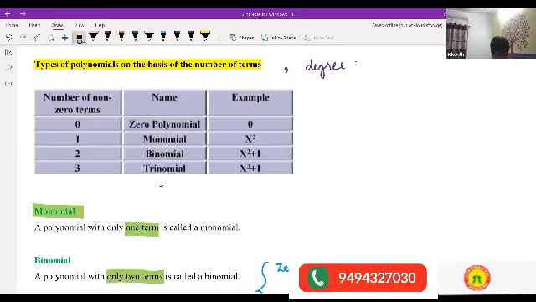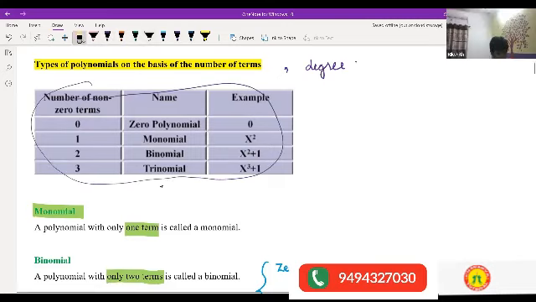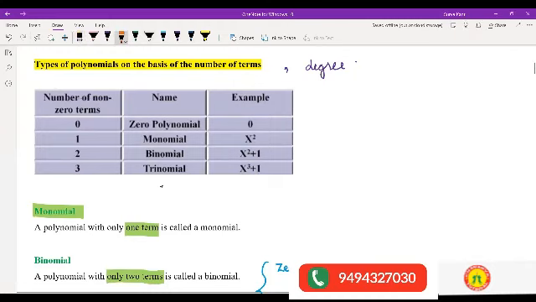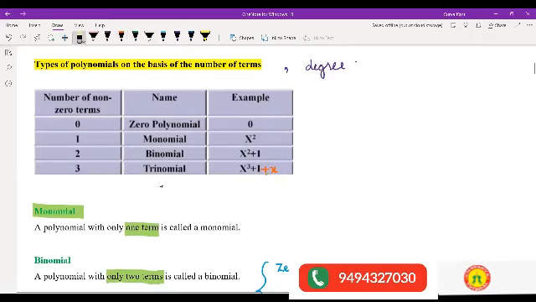Okay, so are you having any doubt in this part, according to the number of terms? Sir, I have one doubt. Sir, binomial and trinomial are the same. Yeah, here they have mentioned it wrongly. So for binomial they should write something like x to the power 3 plus 1 plus x. Yes, you are correct, the terms should be 3. There are 2 terms over here, so this is also a binomial then. They should add something extra also. They have written it wrongly over here.